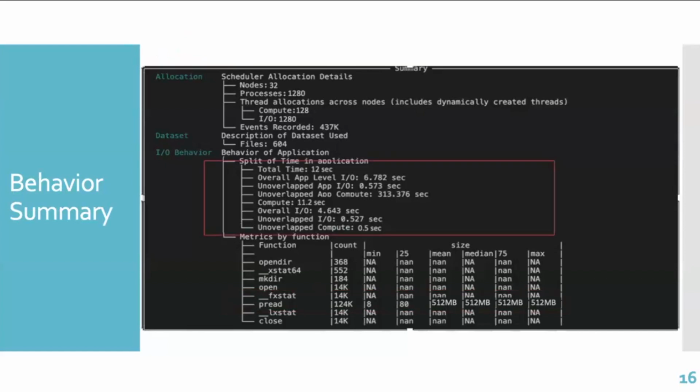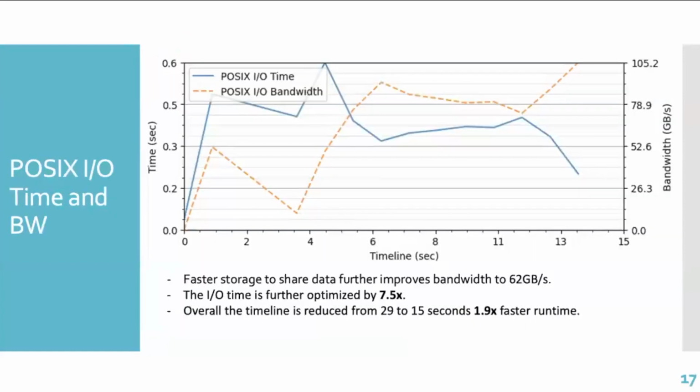But it significantly improves the IO time because after the first epoch, you will start seeing a lot of cache hits on the system through DYAD on node local storage, which will significantly improve your IO performance. And that's what is shown here: the bandwidth has gone from about 10 gigabytes to 100 gigabytes. If you see, initially the bandwidths are lower, and then it starts going up essentially.